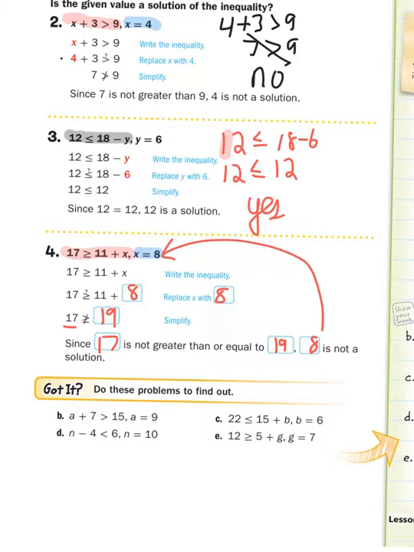Okay, so I'm going to see what you did. Now, I have the inequality A plus 7 is greater than 15, and I'm going to test 9. So I'm going to replace A with 9 plus 7. Is it greater than 15? So 9 plus 7 is 16. Is 16 greater than 15? Yes, it is. So for B, you should have yes. If you had that right, give yourself a C.